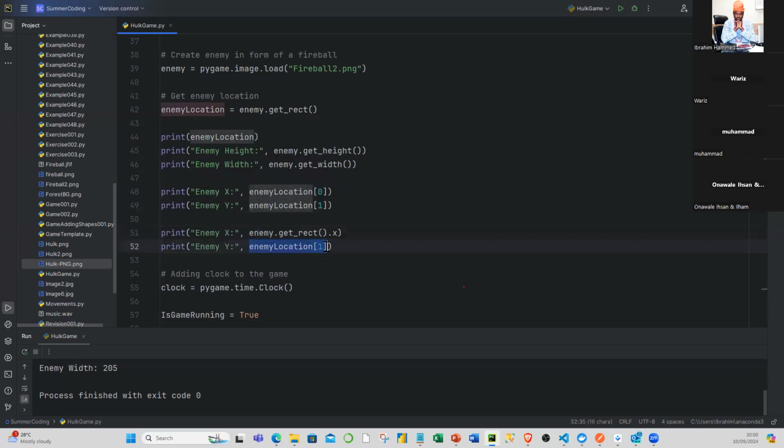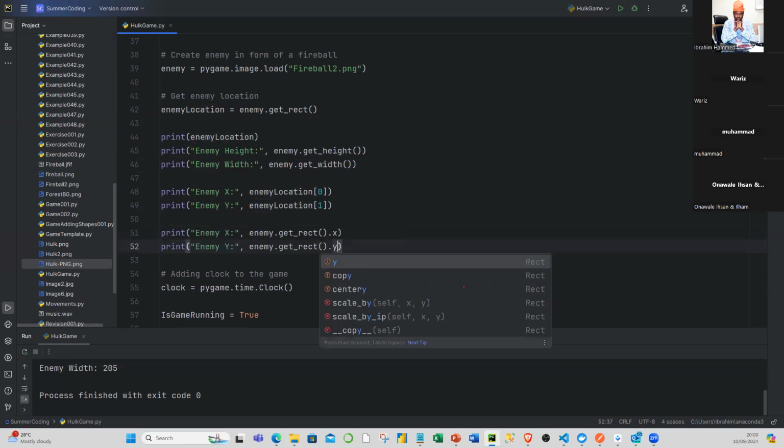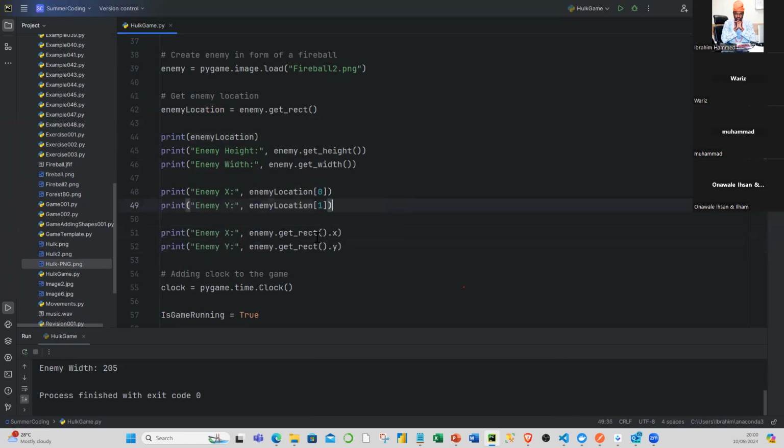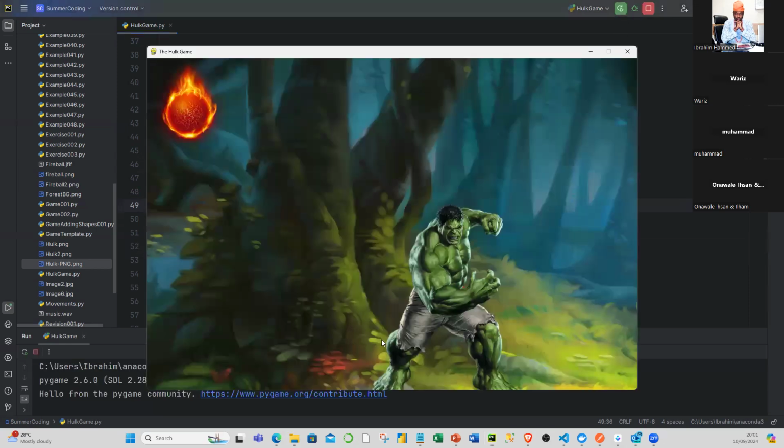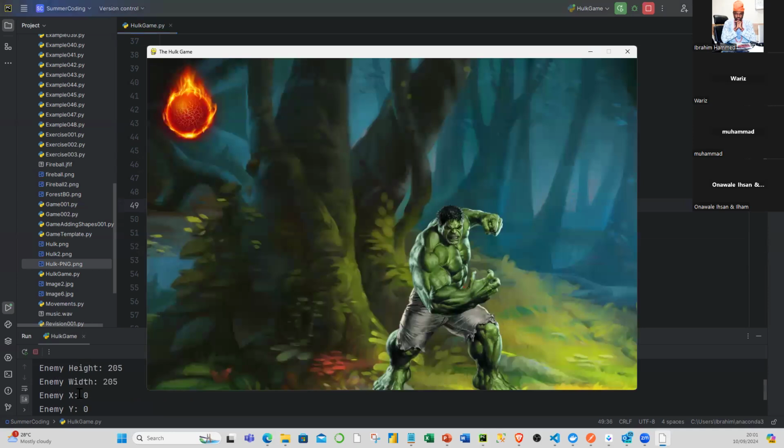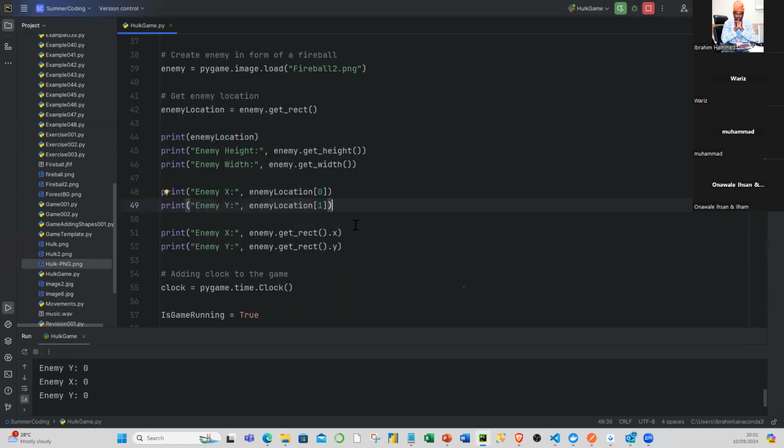And if I go to the lower side and say enemy dot get rect, go outside this parenthesis, this will give me the y value. This is another method of doing the same thing that I have done on lines 48 and 49. So when you run this, you see your result is 0, 0, 0, 0, because that's where that object is at the moment. Okay, so these are just for your optics.